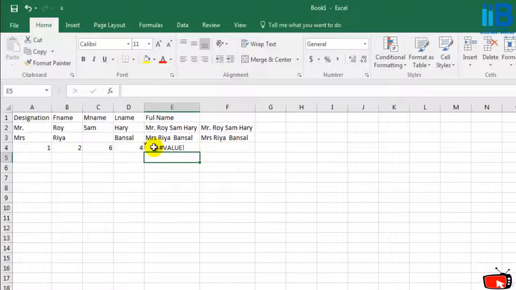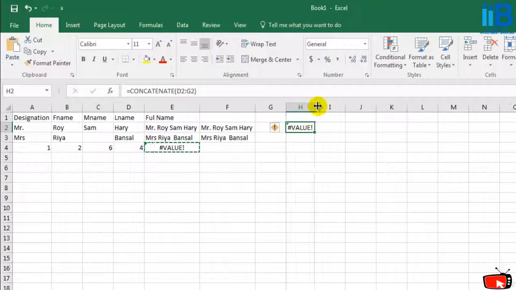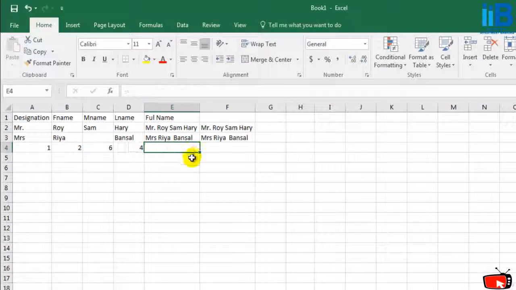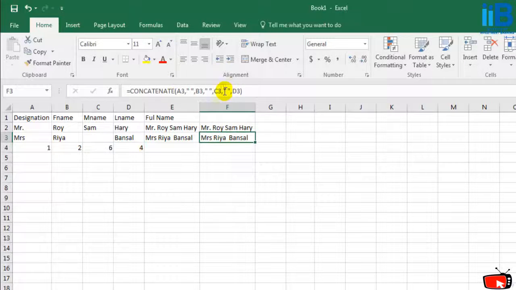Let's press enter, and it is giving a missing value. Let's copy it and use it here. So I guess this functionality is not available for Excel 2016. It is available for the previous version, but we have used the concatenation operator here.